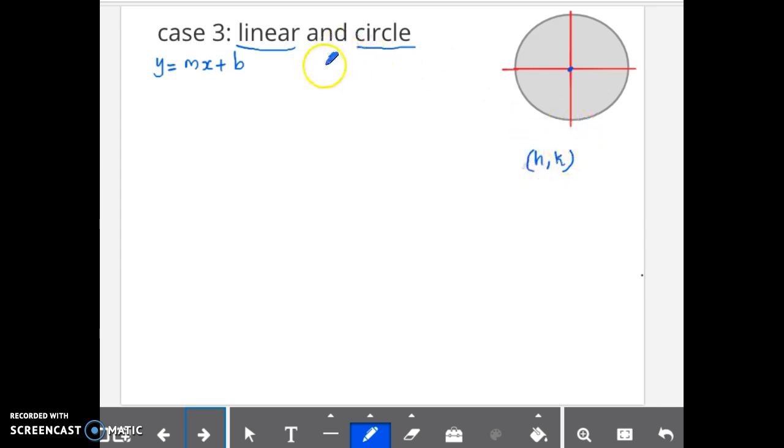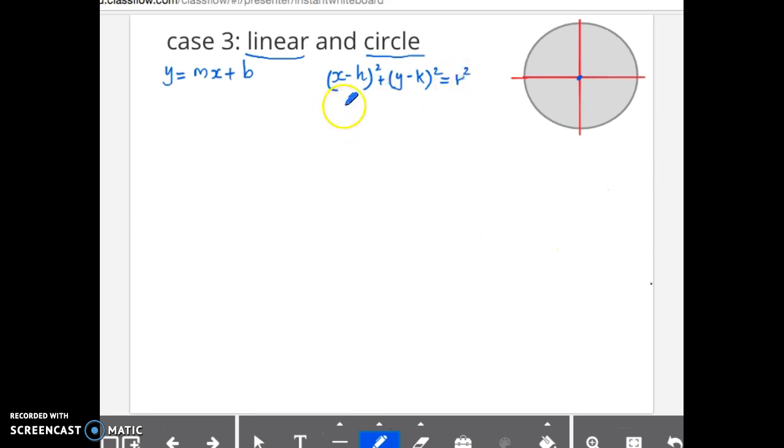A circle's equation is given like this: x minus h the whole square plus y minus k the whole square is equal to the radius of the circle squared. So the equation of a circle is x minus h squared plus y minus k squared equals r squared. The most general kind of circle that we usually work with is called the unit circle. Unit circle is when the radius is 1. So when the radius is equal to 1 and the center is 0, 0, that's the most general case.